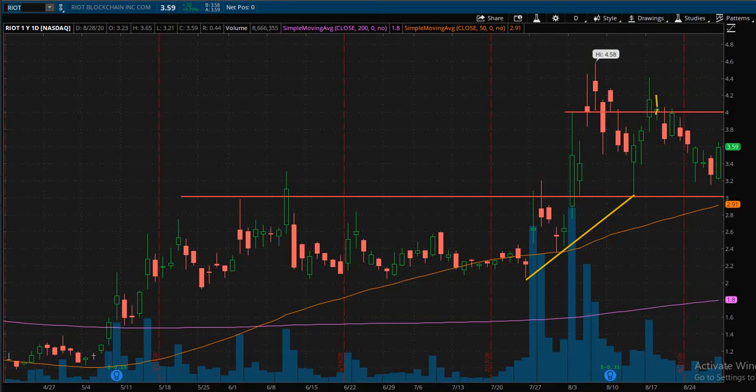So if you want to trade this there are a couple different ways. For more of a swing trading perspective, you can do a speculative buy — meaning the pattern hasn't broke out yet — and buy down here in the low threes. You'd have minimal risk right below support at roughly three dollars, and you also have the 50 SMA coming up that can also act as support. So I'd say an entry around $3.20 with a stop loss at $2.90 would be a very reasonable swing trade. The benefit to buying near support is lower risk and potentially more profit on the way up. You could sell a quarter, a third, or half of your position at resistance to lock in some profits, and then let the rest ride for more gains.